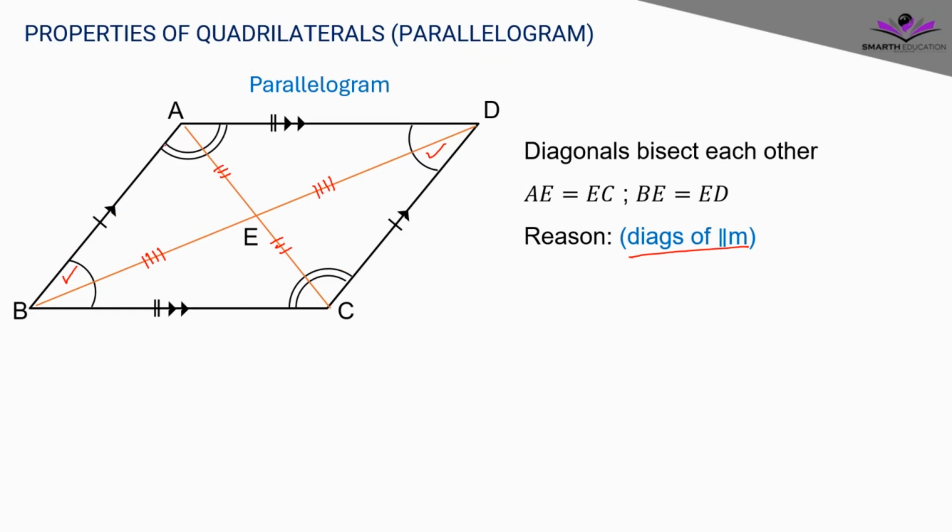These ones, this and this, are co-interior angles. See that? You have to remember that. These are angles around a point. We can say these are adjacent angles on a straight line. We can talk of congruency here. Look at this triangle and this triangle, or this triangle and this triangle. So you have to remember all those concepts when you're dealing with geometry of quadrilaterals.